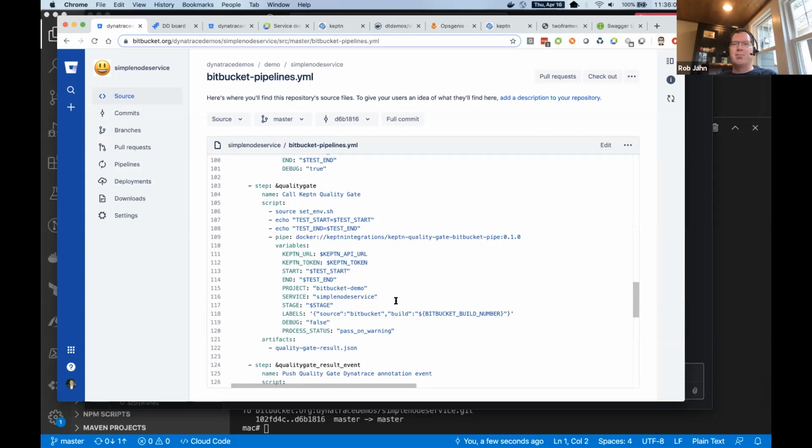Andy has another example, and I may look to do it as well for Bitbucket, which is what we call performance as a self-service. I'm directly calling the Keptn evaluation event. I'm just invoking the Lighthouse service that says, evaluate this SLO file and tell me if it passes or fails.